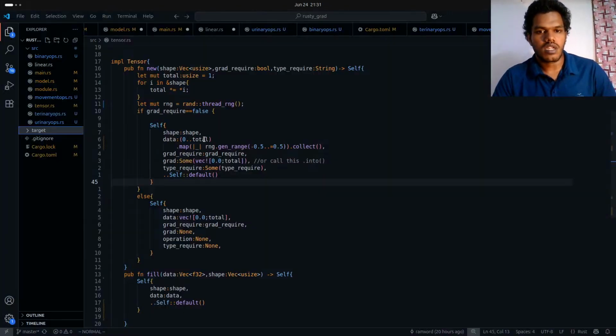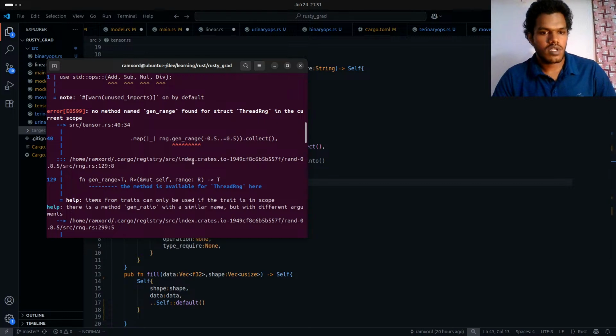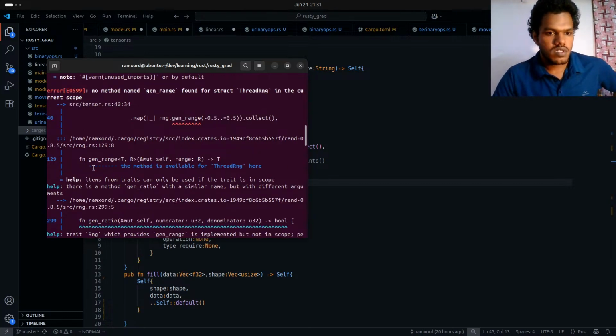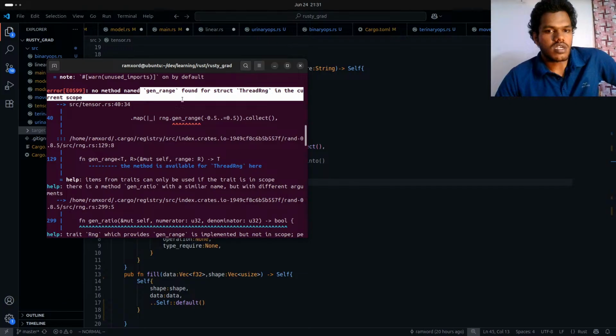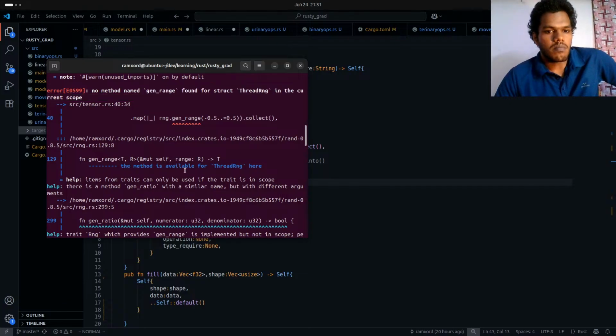Okay. Then why are you saying that no method named found for struct, when the method is available for thread rng? Items can only be used if the trait is in scope.